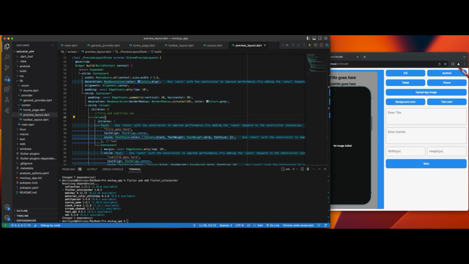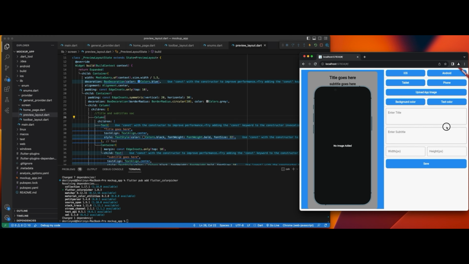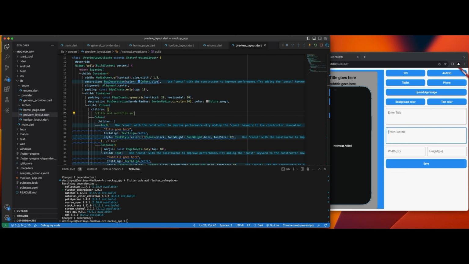For now, we are not taking screenshots. We are only going to integrate the provider to add the various logic, so when we type a text, it takes effect on the UI. That's what I'm going to be adding now. The next thing on my list is the provider. I'm going to create a general provider here, and I'm also going to create an abstract class that will define the various methods that we need.